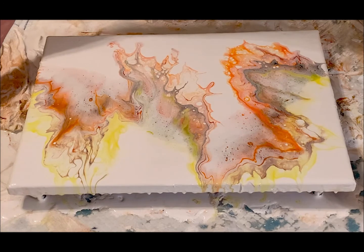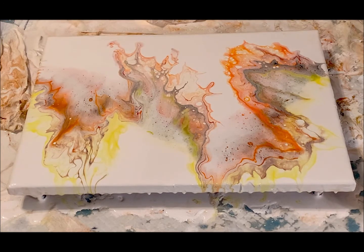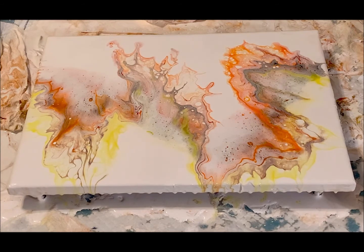I'm gonna have to do a little touch up. My canvas has gotten a little wonky from all the multiple scrapes, but I'm not gonna worry about that right now. I'm gonna get the camera down and give you all a close up.